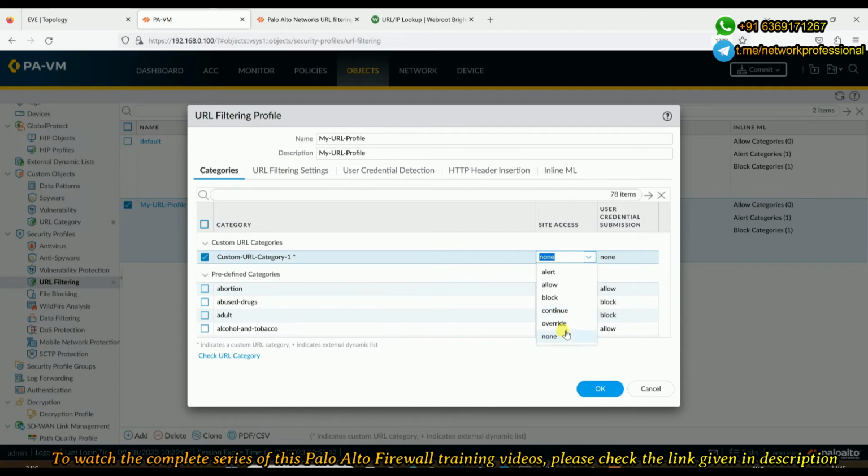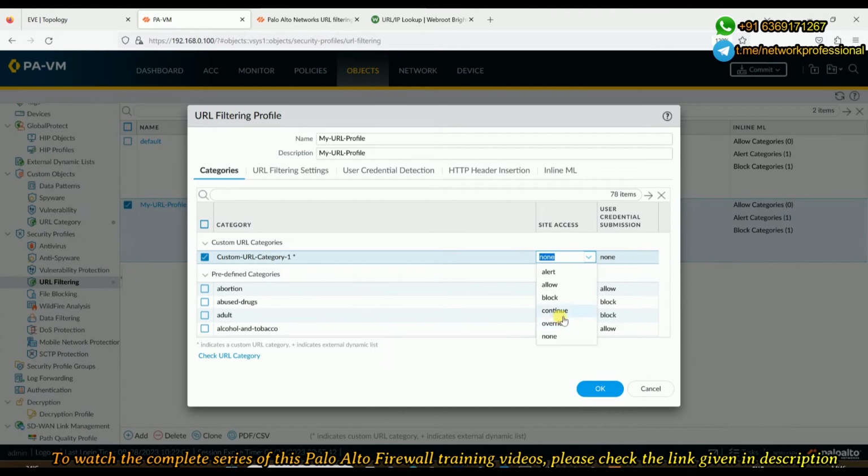Override means it will inform the user that this particular site is restricted, but if only a specific set of people need access to a specific set of destination URLs, then you can share a password with those people, and they can override it. They'll see a blocked message saying that your administrator has blocked this, but if you want to access it, give the password. If you give the password and click continue, it will proceed.